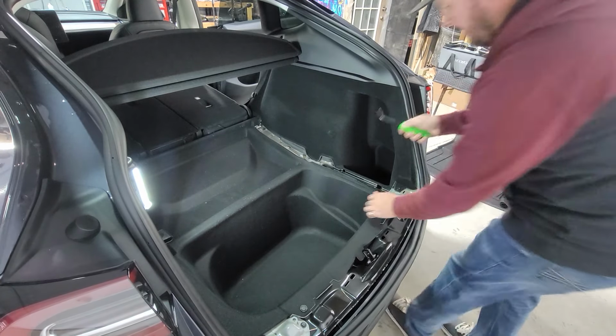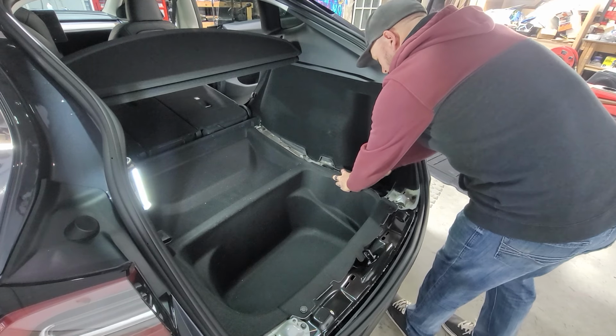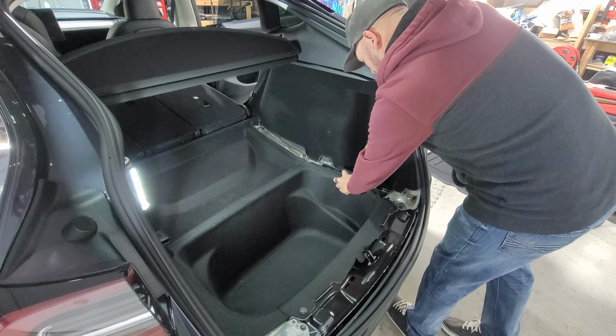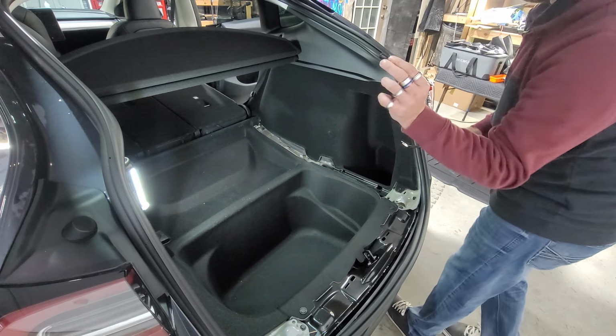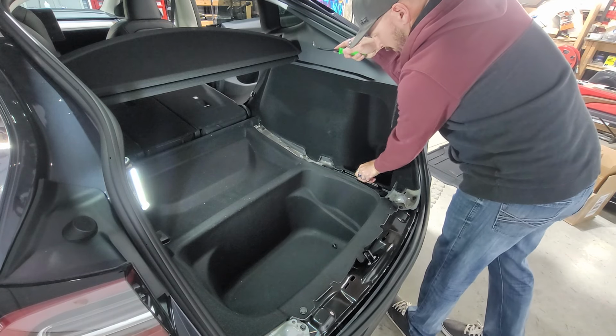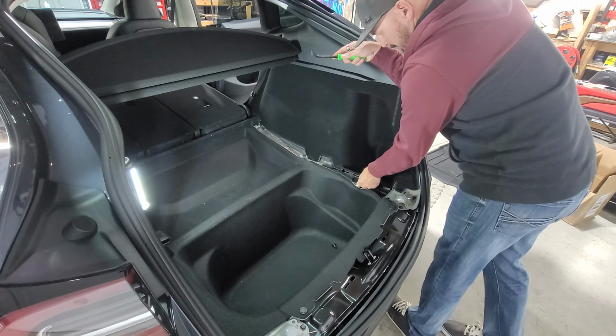Next step, we're gonna take our panel pry tool. We're gonna pry up this push pin right here. There's one on it. If I can get underneath it. And we got that push pin out. We're gonna set that down in here so that piece is out of the way. And then we're gonna take this piece, should just come right out.